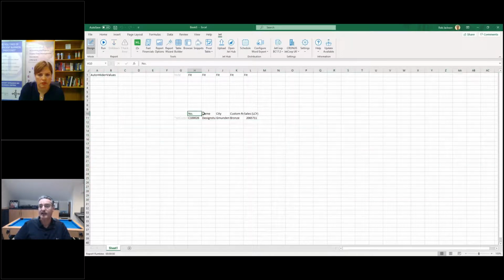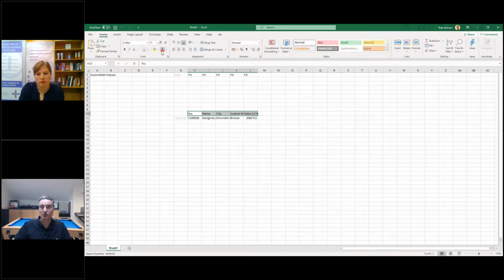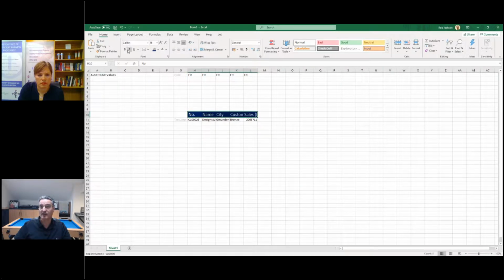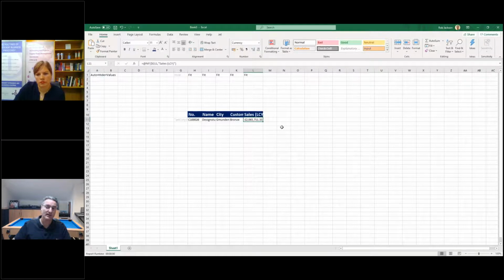and any headers, we're using standard Excel tools to format the actual report in terms of how we want the report to be styled, and this will be just controlled just by using standard Excel functionality. You'll see here that some of this is a little bit now squashed up because I've made it slightly wider. And you'll see at the top here that we've got these fit keywords. So what happens is after we retrieve the information during the report execution from the data source, all of these columns will be resized to fit the information that is returned. So it always makes sure that your information is correctly displayed.